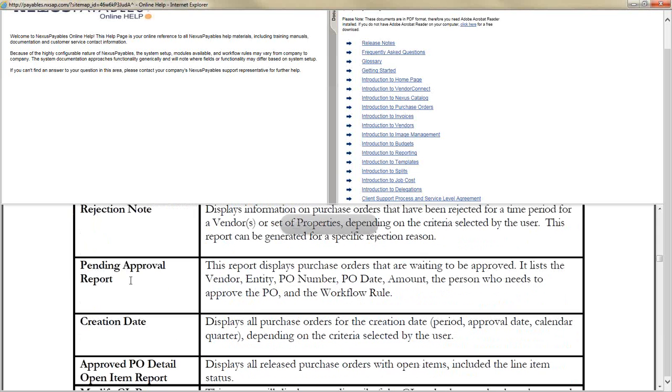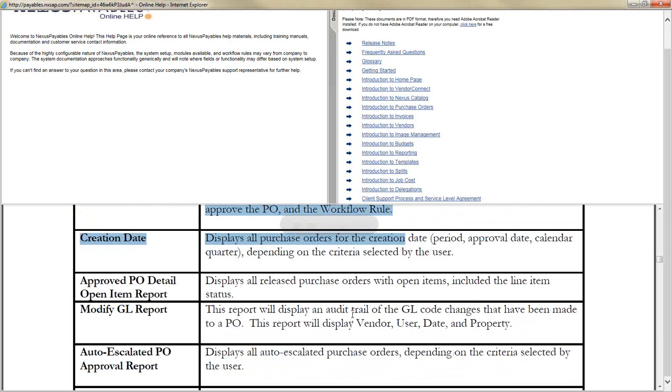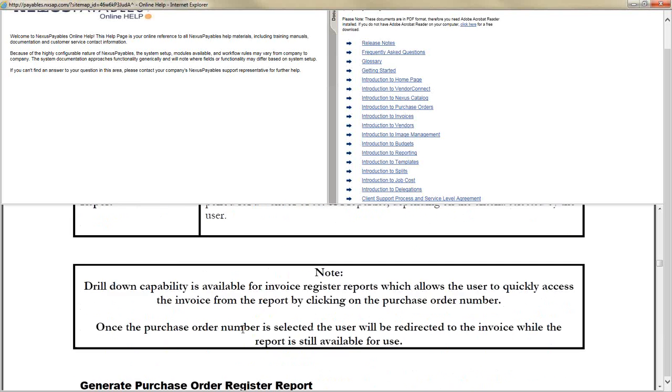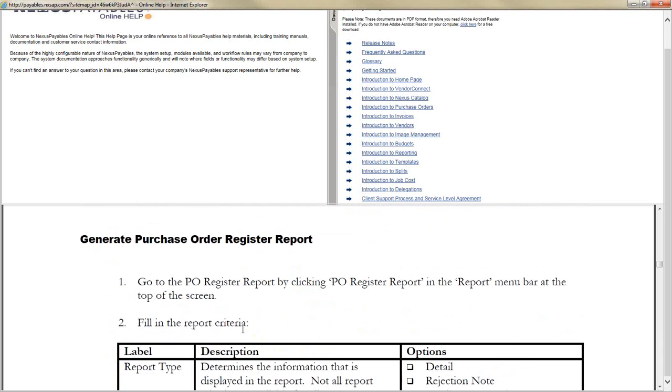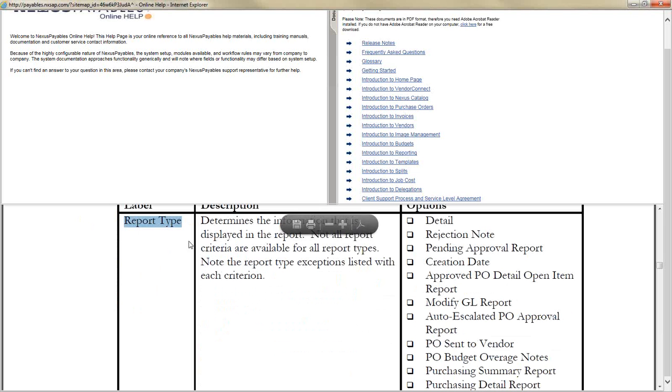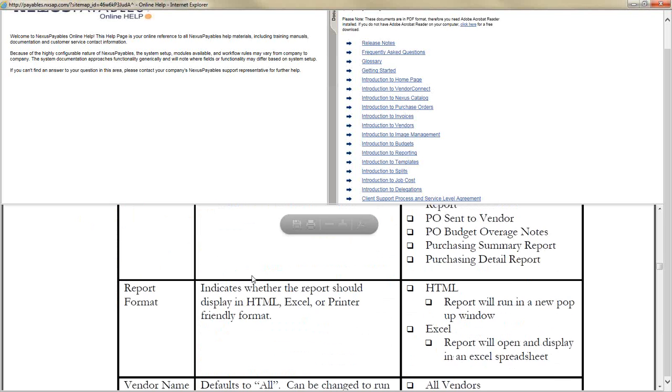So if I'm like, hey, what does a pending approval report show me? It will tell me. What does a modified GL report show me? It will tell me. It's a wonderful, wonderful group of information. You also have different labels here for your filters. So what different options for this filter do I have, and what does that filter tell me?